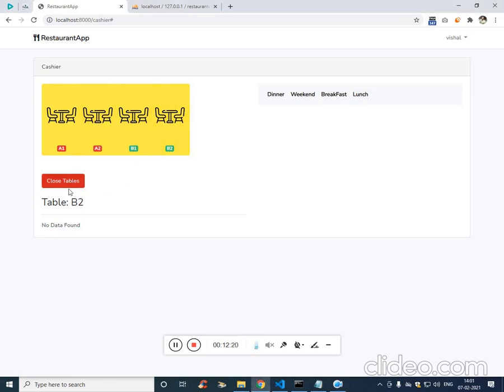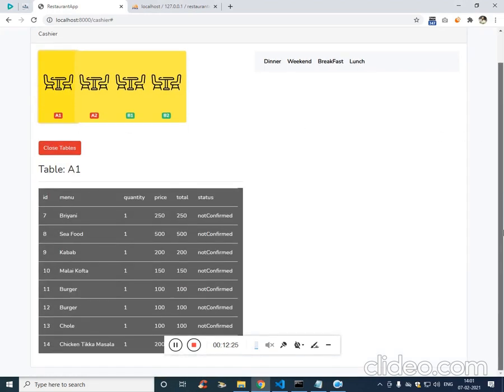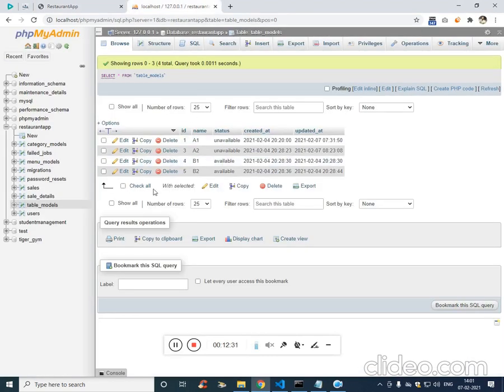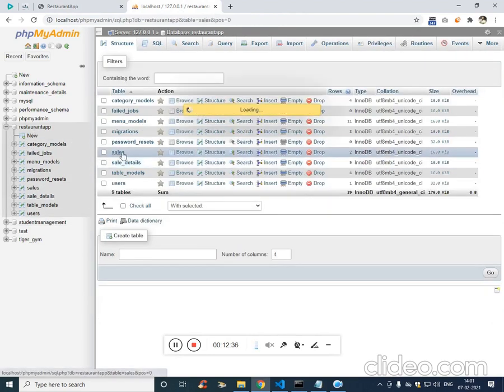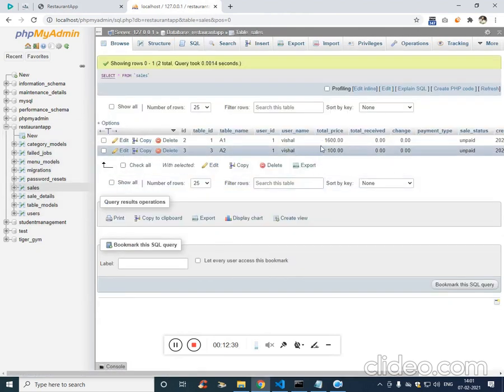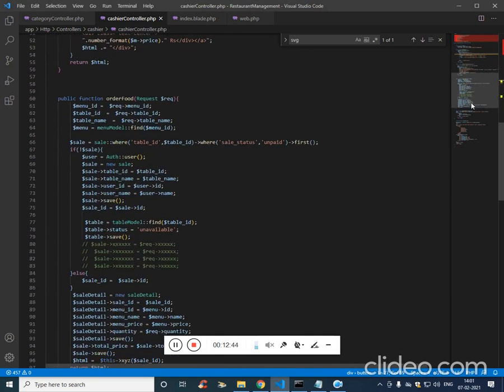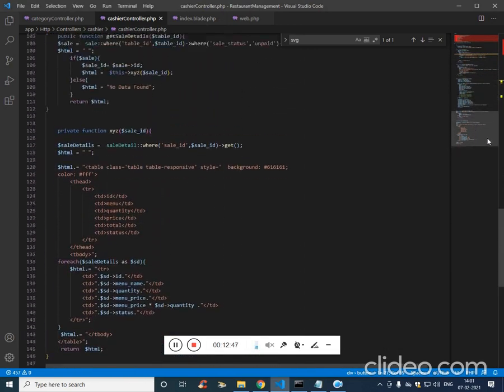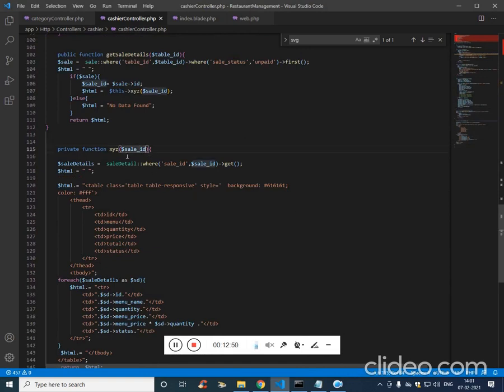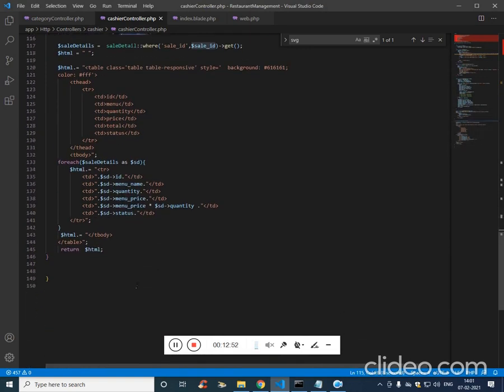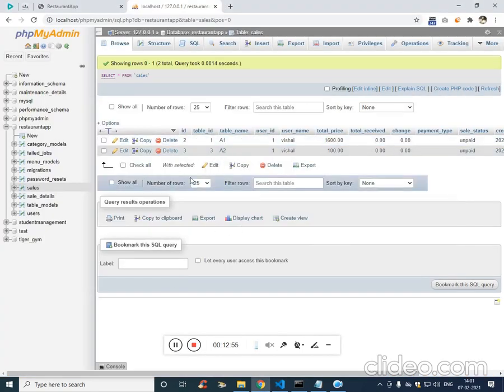Now let's display the total amount. If I click here, A1, we have to display the total price here. So to get the total price, we have to count all this. By default, we already have the table called sale, which holds the total price. If you see here, this is the total price. So we'll access this. To get that, we have to get into the reusable function we have used called private. So we have sale ID. Here you see the sale ID is actually the primary key.